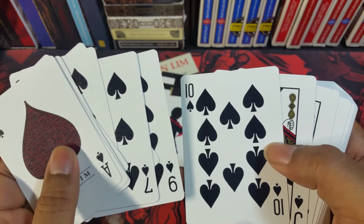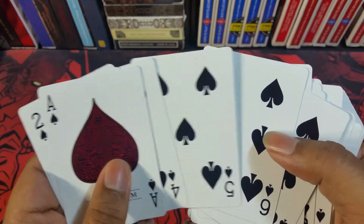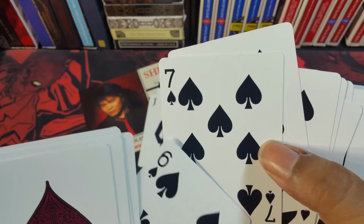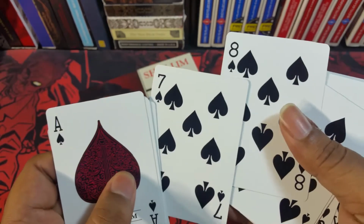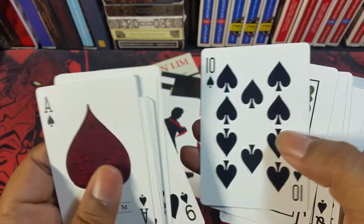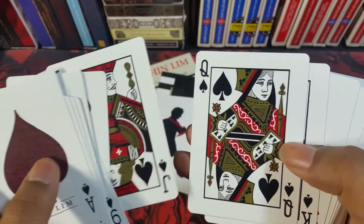Now, one thing that I noticed on some of the cards, and I'm not sure if it's a misprint or if they meant to do it, but let me take a look at this 7. Okay, so if you look right here, the spacing between the bottom of the 7 and the spade is different than here. Now I know with the Phoenix deck, that's so that you can tell orientation. You can see it a lot here on the 8 as well, that they are different. So I'm not sure if that is a hidden feature, but I think it might well be. I can't really tell on all the cards though. Like when I look at these, they don't look like they're different.